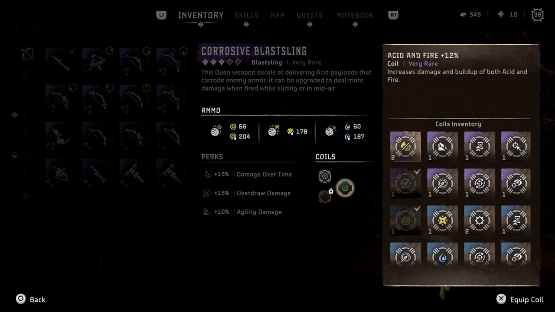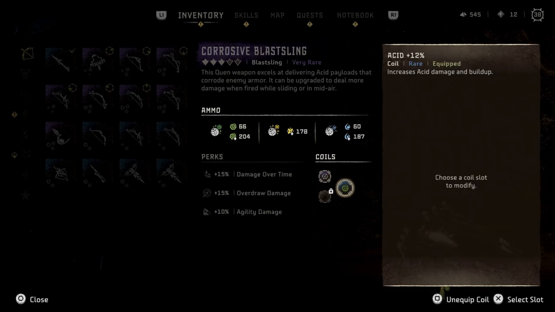Is there a bit of acid? Acid and fire, 12%. Or just acid? Well, I mean, I don't have fire on this anyway. I guess I'll just leave the acid. And the other option is, I could do more acid damage, I guess, instead of the draw. Okay.